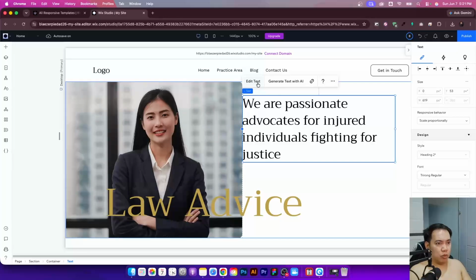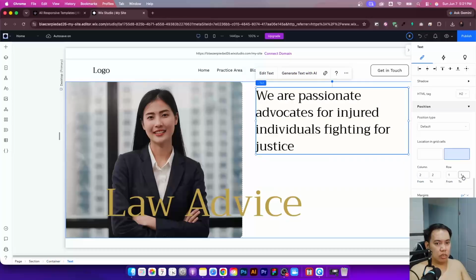Okay. I want to add a container in my text.